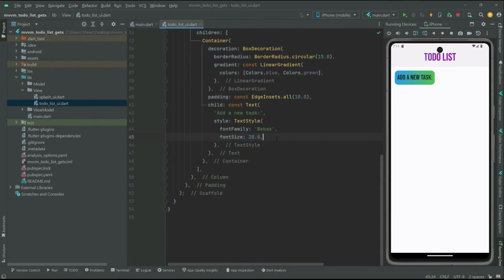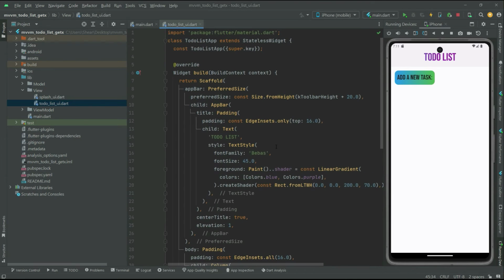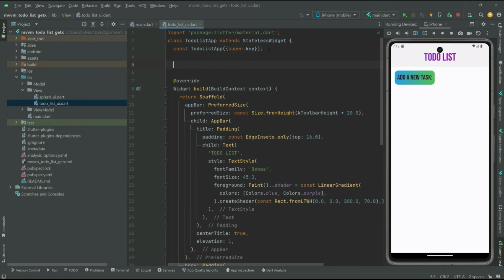Now we will add the TextFormField over here, but before that we will go right at the top and create the instance for the TaskViewModel. Above in here, let me just take this down from here. First I'll provide the final key over here.